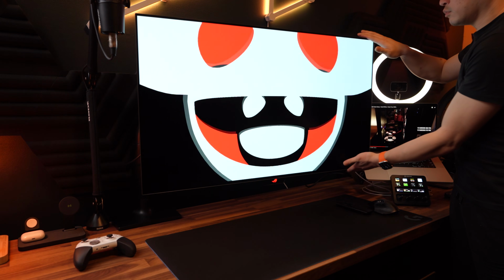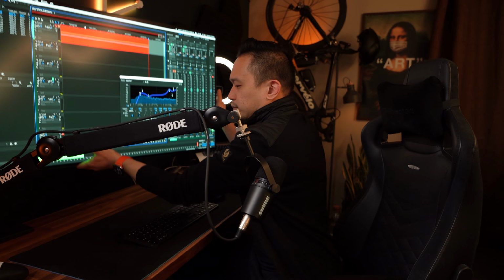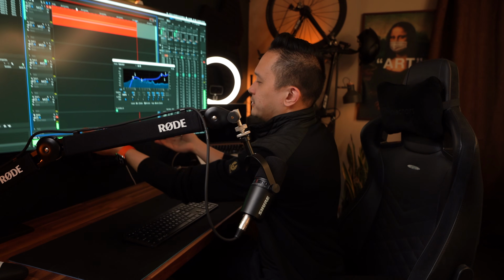And the beauty about it is that I'm able to lift it up and handle it from there. I've arranged everything so that if I wanted to put it upwards right here, I can go as high as that. Move it back there. If I wanted to put a laptop underneath, or if I wanted to have an iPad and then have a secondary monitor on top, I could. And if I just wanted to use it as my primary monitor, all I gotta do is bring it up like so.